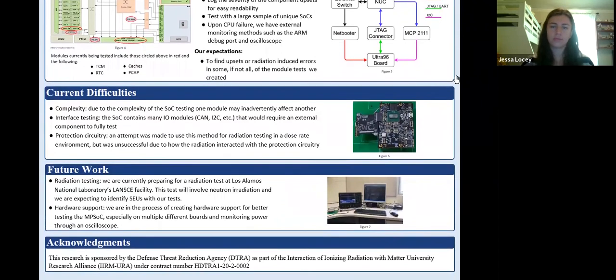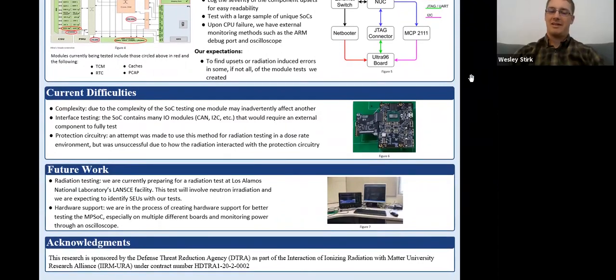All right, as just pointed out, there's a lot of things we do have the ability to test, and we've done a lot of work. Still work in progress, still more things to flesh out. We're hoping to make more tests. We're hoping to be able to get them to play nice with each other. Sometimes there are inadvertent effects between one another that require you to separate them in different programs. Other difficulties we're having is the fact that a lot of the SoC is designed to interface with the external world. And so to really properly test that functionality, you need to have external equipment, which just makes the whole thing more and more difficult.